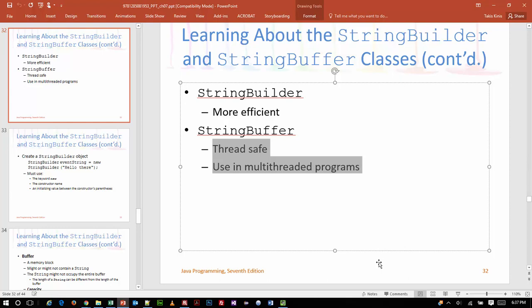And the reason it's called thread safe, that means that the things are isolated and therefore will crash less if there's a problem. So if you opt for one or the other, if you're doing something very complex with a lot of things going on at the same time, you use StringBuffer, generally speaking.